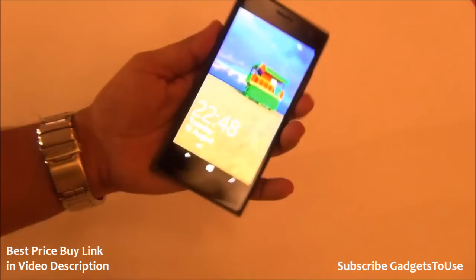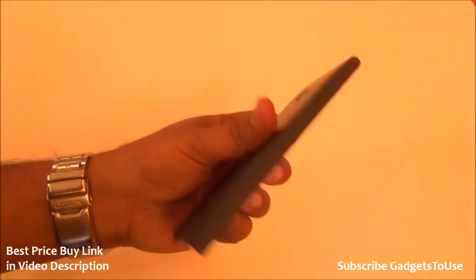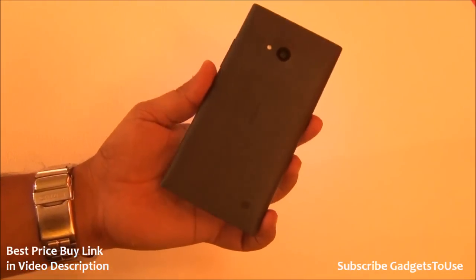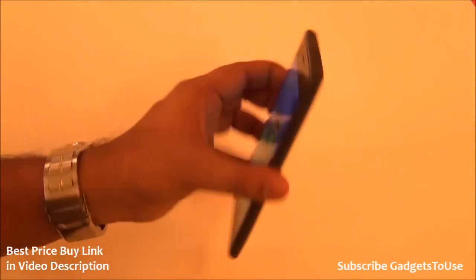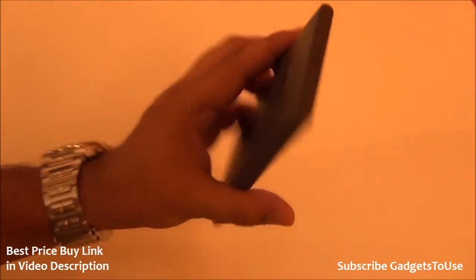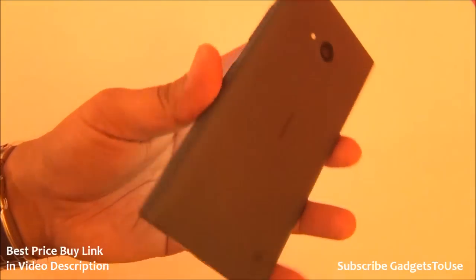So let's take a look at the 730 now. In terms of the overall look and feel and the build quality, I can say that this device does not have the kind of build quality I was expecting from Nokia. Again, it is a plastic phone. The plastic case holds the complete phone inside, but it does not feel cheap in any way. The plastic which has been used is pretty good quality.